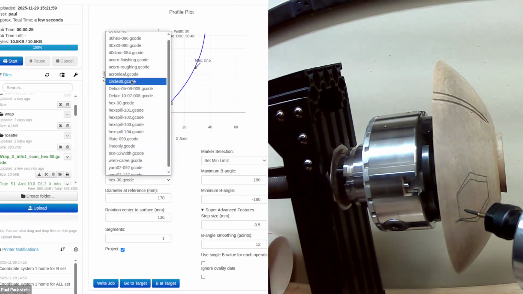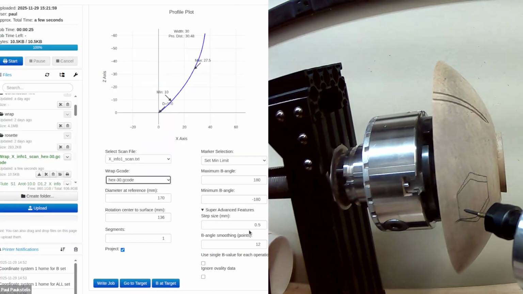If you reduce the step size, does it smooth those lines out? Yeah, I'm kind of surprised that those are quite as rough as they are. I don't remember it doing that before, but I haven't done this in a while. So let's try that. And I might want to decrease the B smoothing in this case.